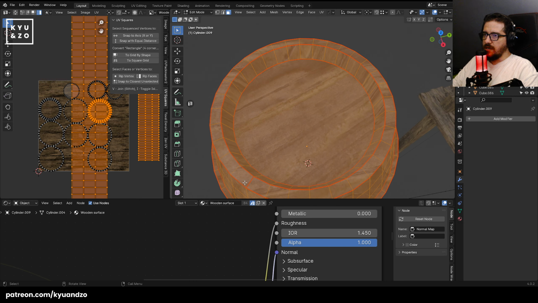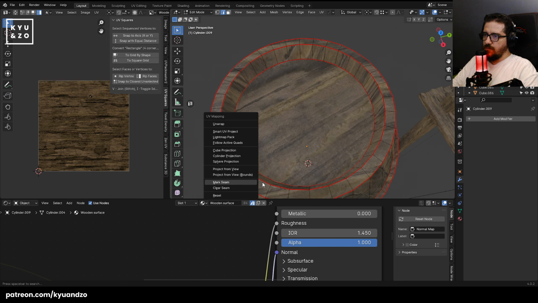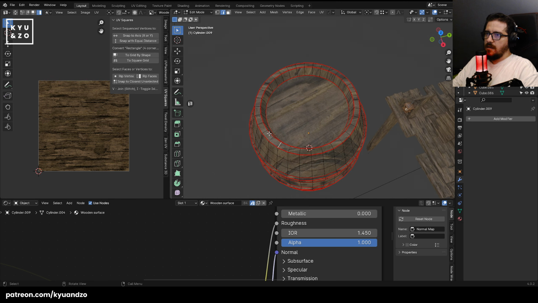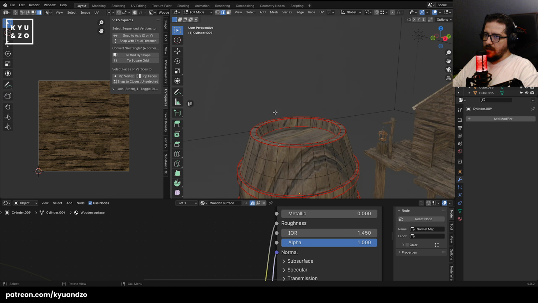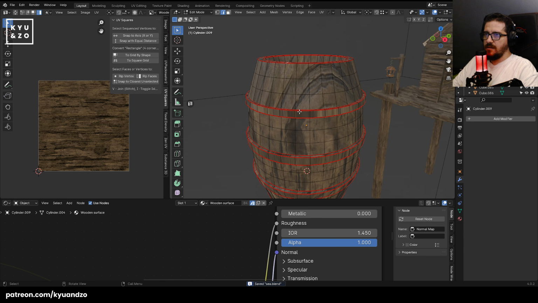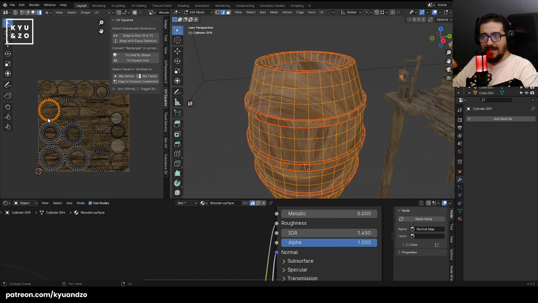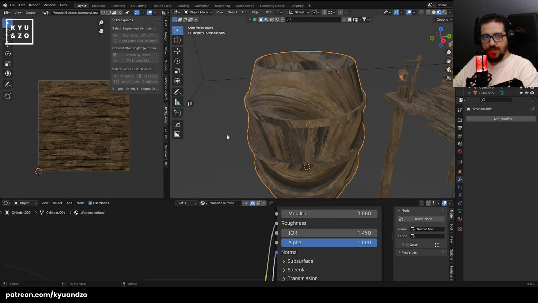Now we can try. Come on, we can try clear seam. Okay, everything is okay. Now just unwrap it. Yeah, we have exactly the same result as with Smart UV project. Did you see that?